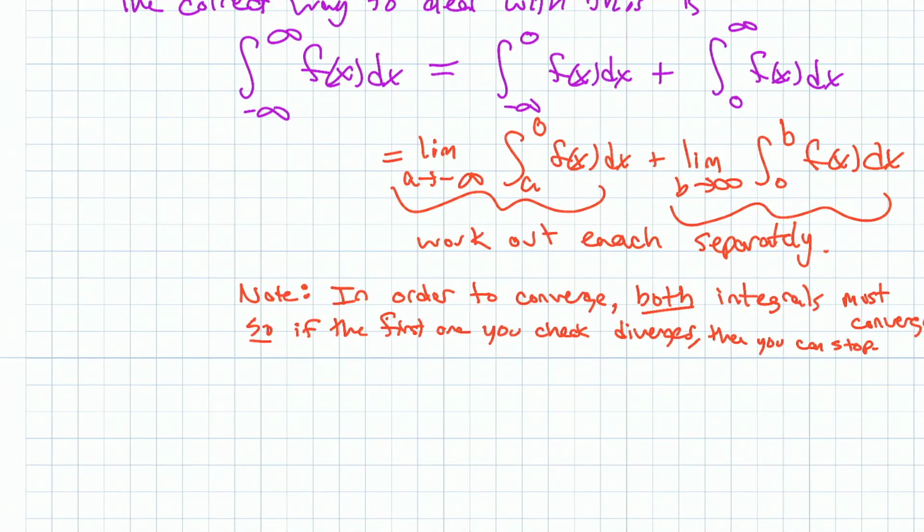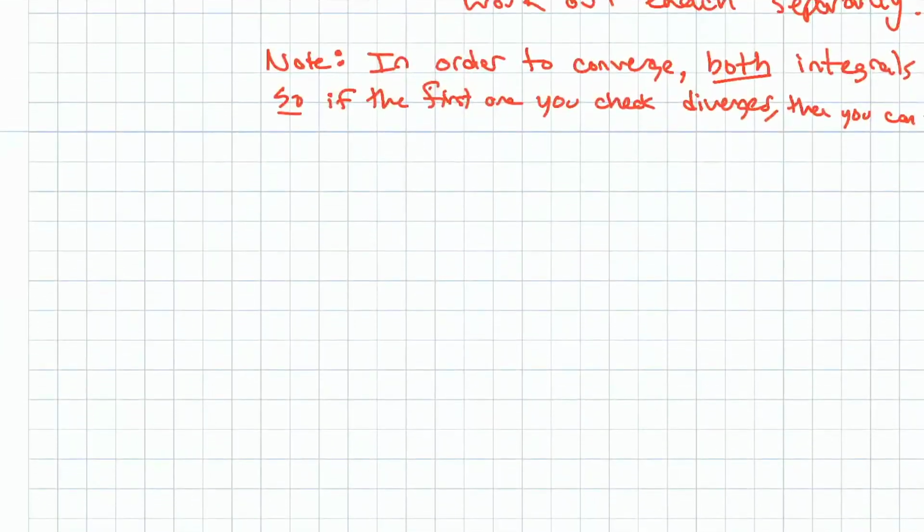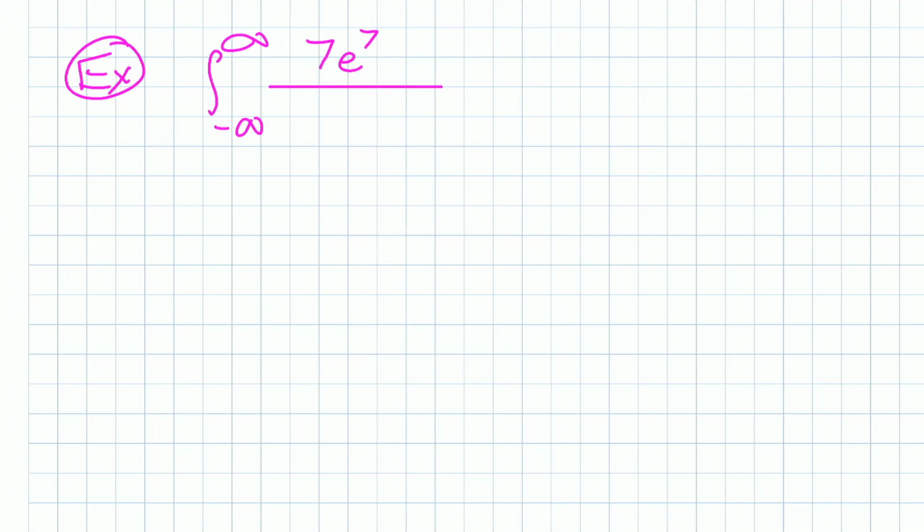Now, for some reason, they like to give you problems, honestly, where I'm not even necessarily going to use a limit. Here's kind of a weird one. Well, yeah, let's do this. They give you this integral a bunch of times, and so because they're going to make you do it a bunch, you probably want me to do it. That makes sense to me. I wrote 7e to the 7, but that's supposed to be 7e to the x.